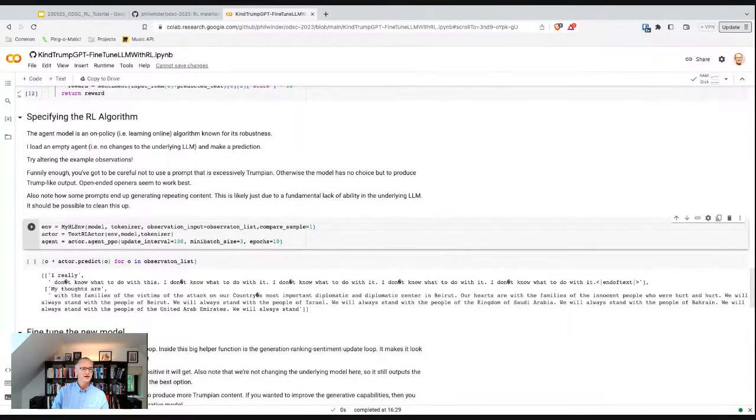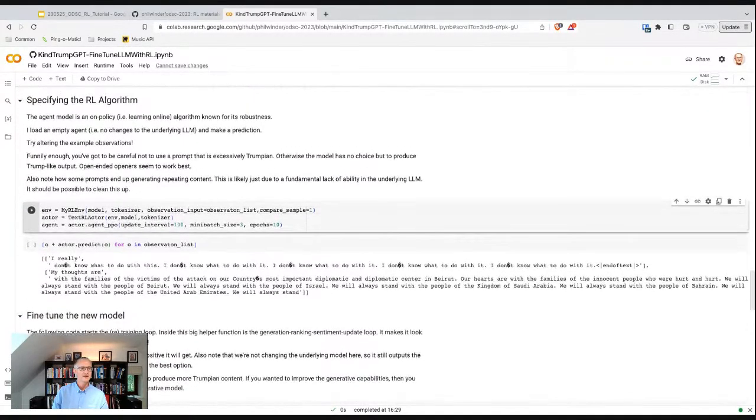And then we're finally defining the RL algorithm. Here we're using one out of the PFRL library. It's just a PPO implementation, which is a robust on-policy RL algorithm, which means that it doesn't work offline.